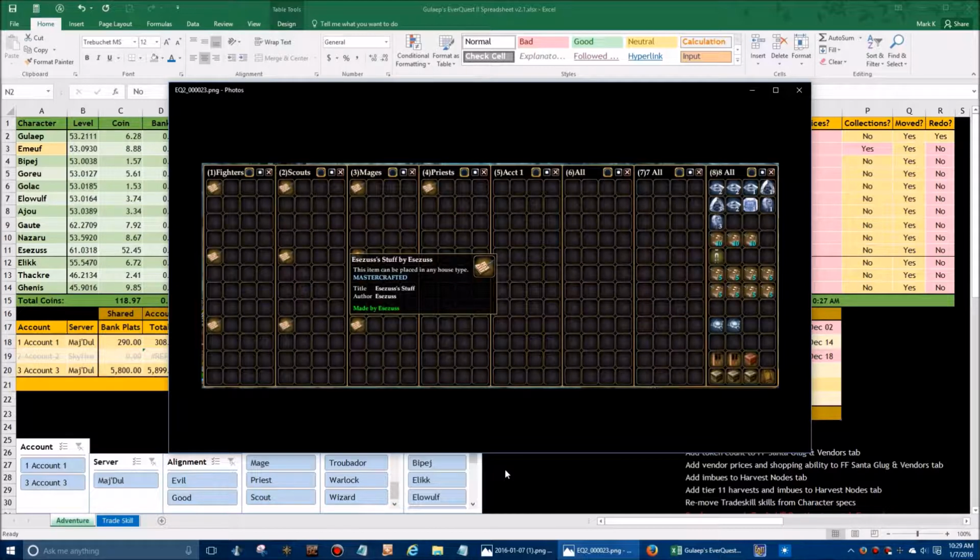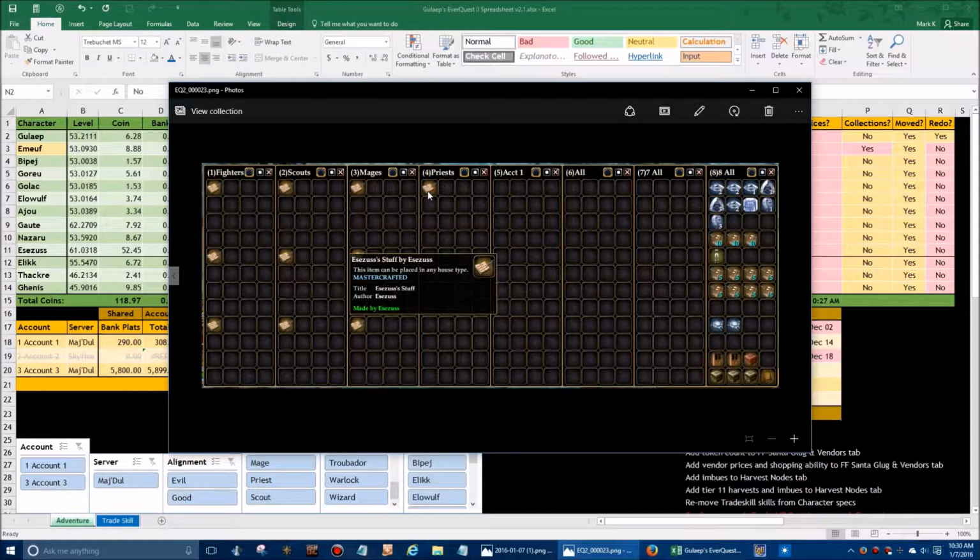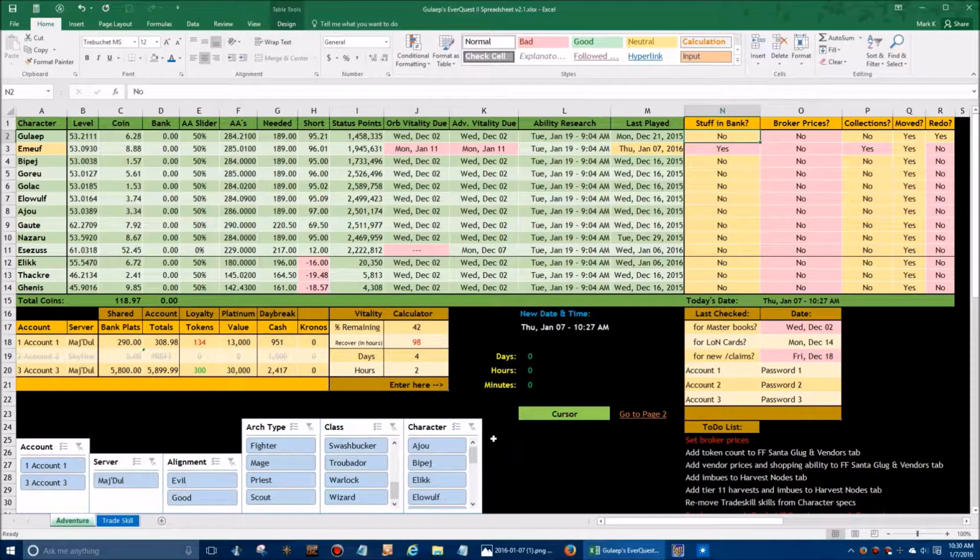But I also got another account. You see bag 5 here for stuff for the other account. Then I got stuff for all my characters on this account. So I got 3 bags of stuff where everybody can do a free-for-all, grab what they want. I got these little notebooks, and I give them titles, so I know this right here is Azusa's stuff. So everything for Azusa I put in this section. Everybody's got their little notebook in the bank, and that marks their spot in the bank where I put stuff I'm waiting for them. So stuff in bank, yes, no, whatever.